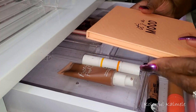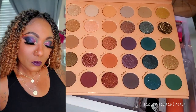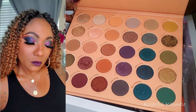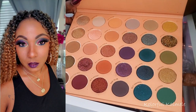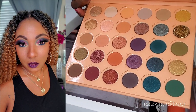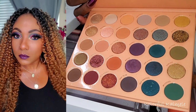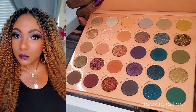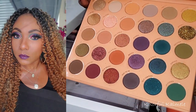This is the ColourPop It's a Mood palette — I love this palette. The greens, blues, purple — it has the little burnt orange-y shades, the burgundies. It's so pretty. This is the look I created using this palette. They came out with another palette that looks kind of similar to this, so I'm pretty hesitant to grab it. I'm going to have to take a close look at these two compared to each other because they look very similar to me. But I really, really like this one.